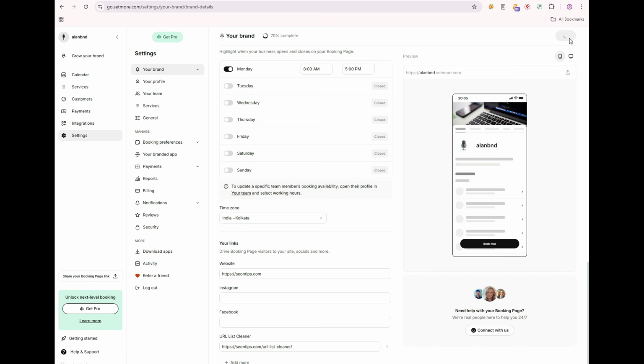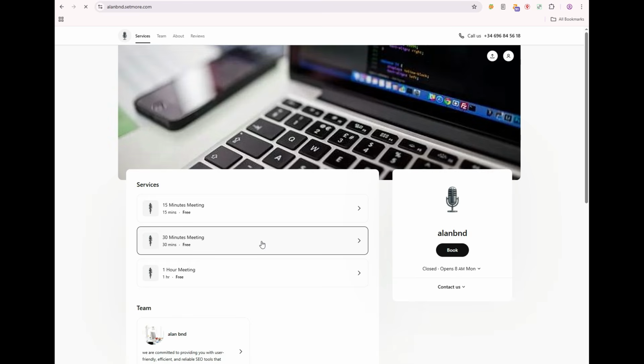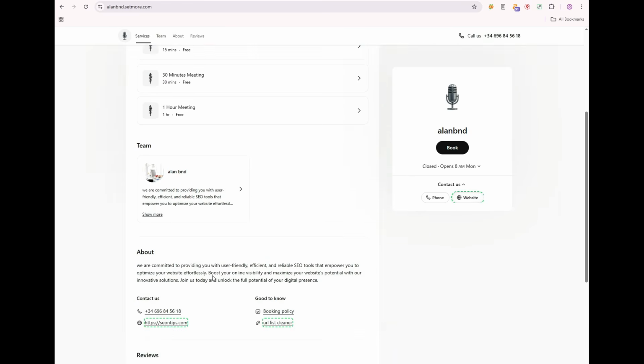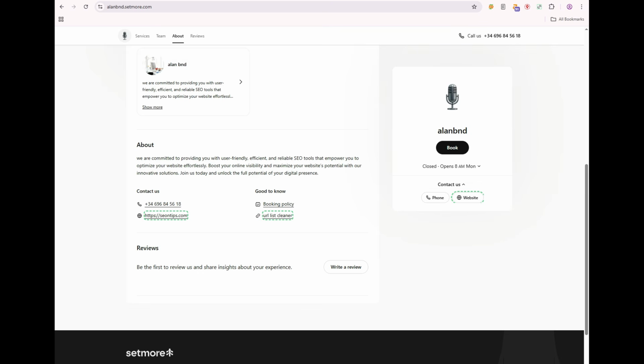And then save. Open your page. Now here you can see this is my backlink. And here's one more. Actually, both of them are the same. This one and this one. And our second backlink is here. URL is cleaner. That's it. This is our second website.